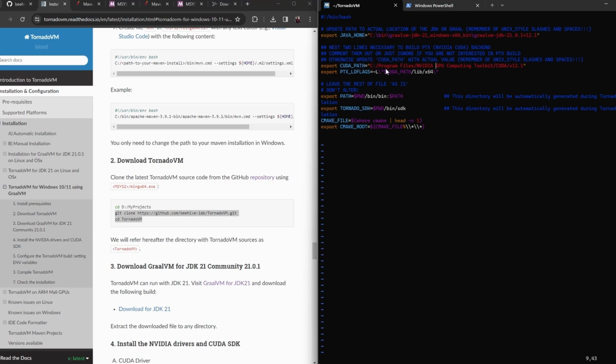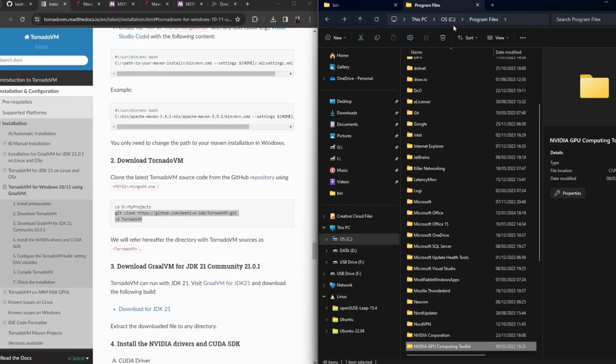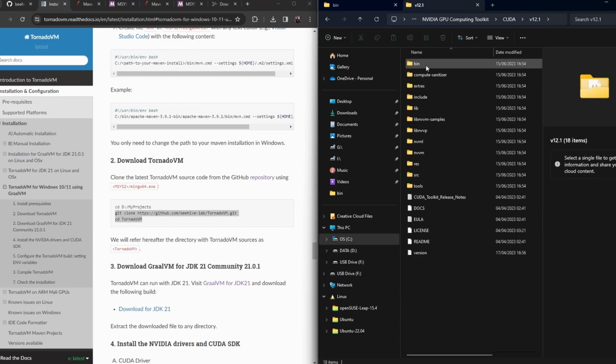Well, in my configuration, on this machine, I already installed the NVIDIA drivers and the CUDA SDK that contains CUDA. So to get this path, we go to our CUDA installation. It's going to be something like C, Program Files. If you install CUDA and leave it as default, you're going to find it in the same place. So it's C, Program Files, NVIDIA GPU Computing Toolkit, CUDA, and then you choose your version. In my case, I'm going to choose the latest that I installed, 12.1. And I think that's all we need.